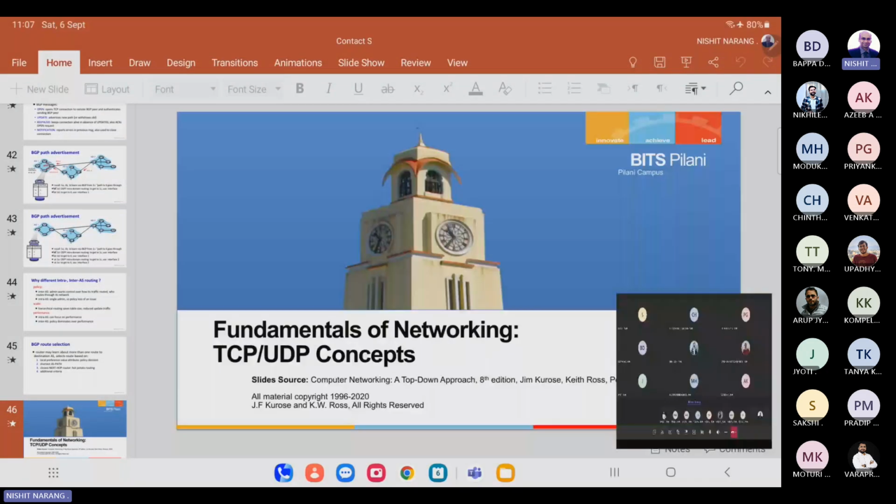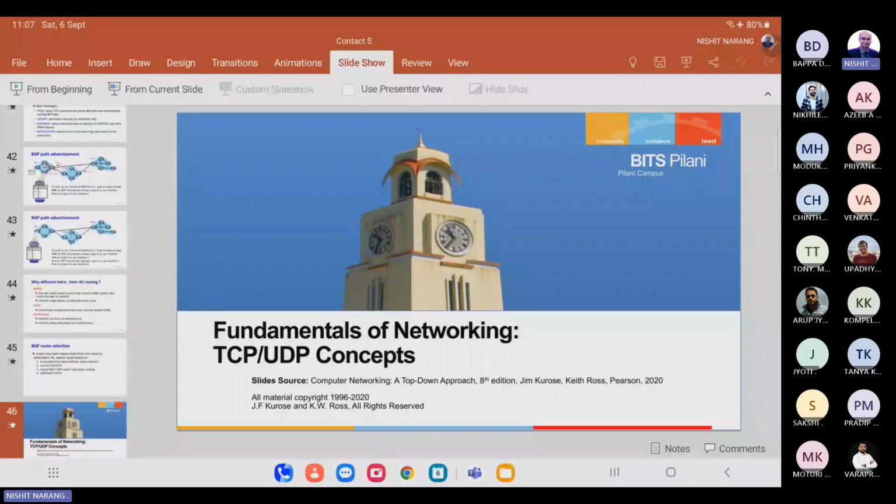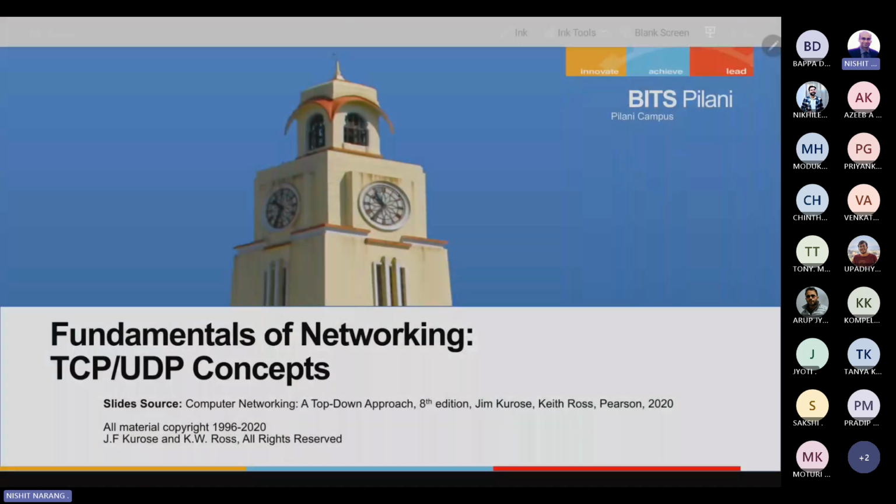Okay, so last time we had completed the topic of routing and network layer control plane functions. And the only topic that remains in our first module on fundamentals of networking is the topic of transport layer functions.